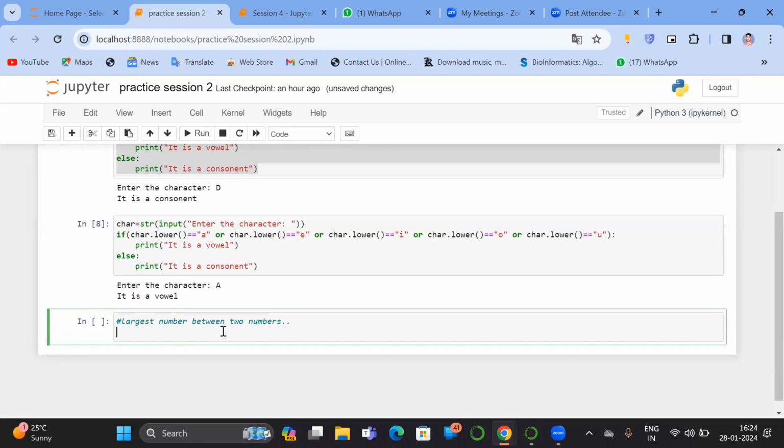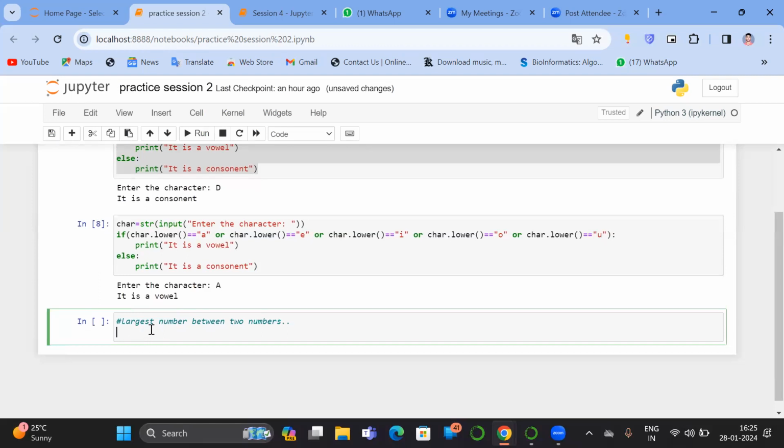If else statement we can use. We can store the digits in variables, and then if a is greater than b, then print a else b. Yes, it is very simple. Always take user input.